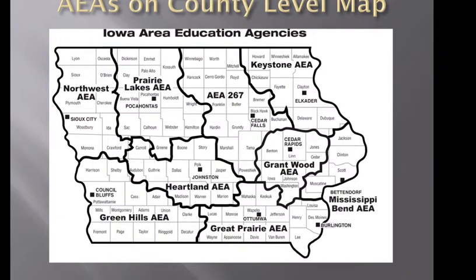Keystone builds on the name for Dubuque. The Keystone City was named because of its location between Milwaukee and Chicago and the cities on Missouri, such as Council Bluffs or Sioux City, and also its north-south and east-west railroads — so it was a real crossing point in a lot of ways. Prairie Lakes up in the north emphasizes the Great Lakes region of Iowa, epitomized by Lake Okoboji, but also including Spirit and Storm Lakes. Heartland is a term often used for the Midwest, with Des Moines picking up the theme as the heart of the heartland. Northwest is about the only one that's just a direction. And 267 is the only numerical name — a combination of what were once AEAs 2, 6, and 7.